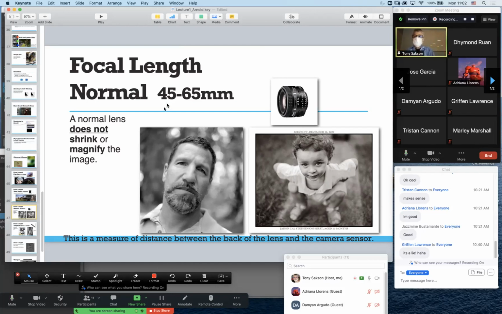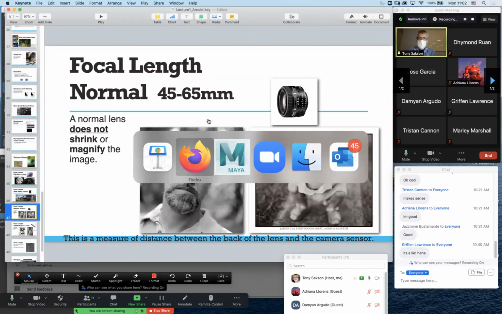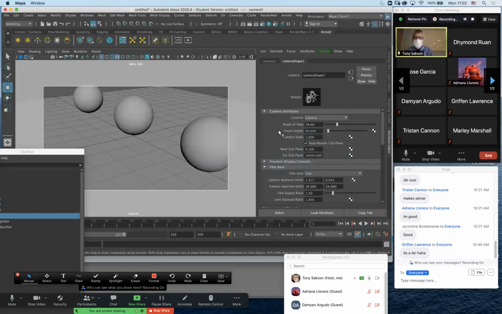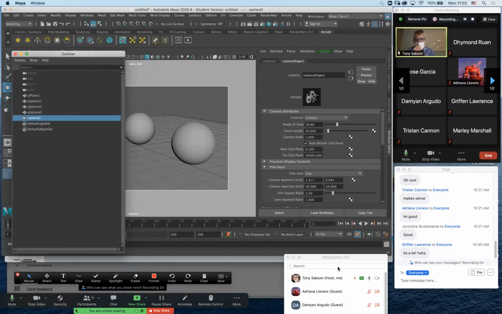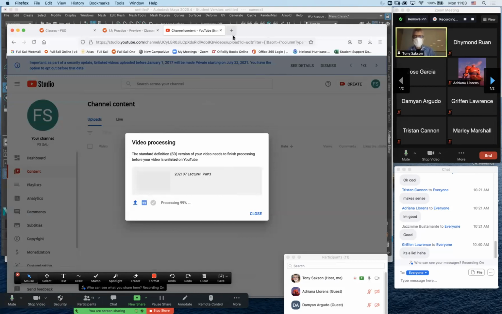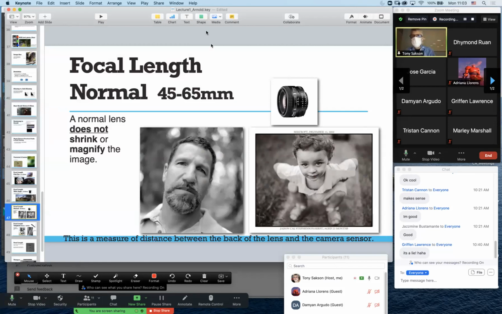But not to diss realtors, it's just the way it is. You want to show something in the most flattering way possible. But normal lens, 50 millimeter, it does not shrink or distort. Or I should say, it does not shrink or magnify the image. If you're a modeler, you really want reference images shot with a 50mm lens for the most part, especially if it's an object, because you don't want to model in distortion based on the camera angle. Now, not to say that, in your career, you will have varying levels of quality, I should say, for reference that you receive, no matter how big your organization is.